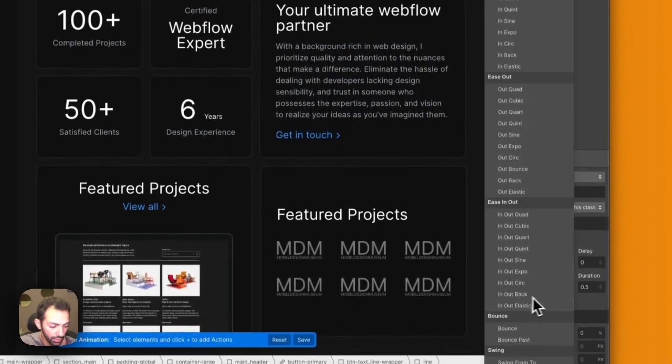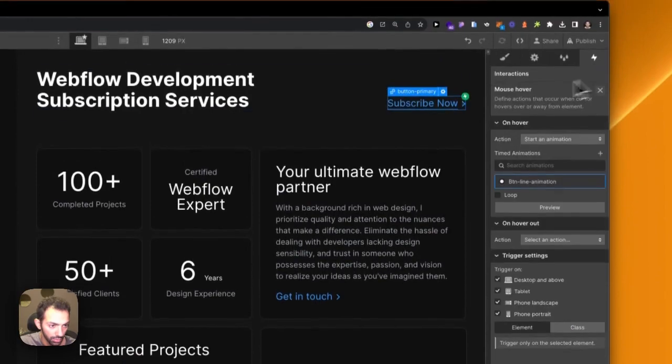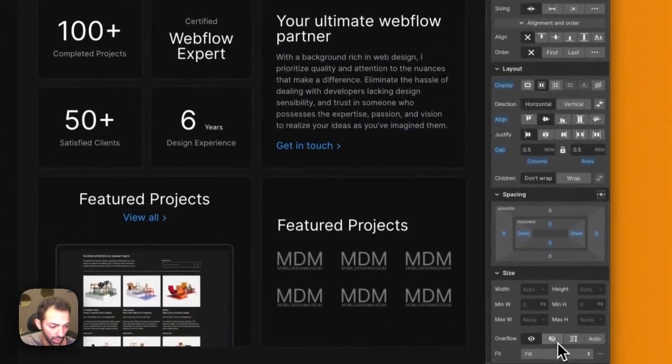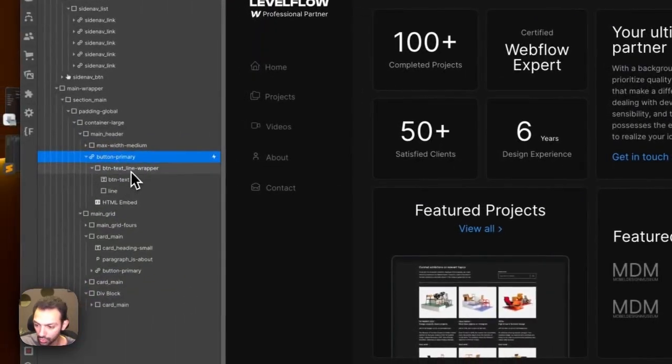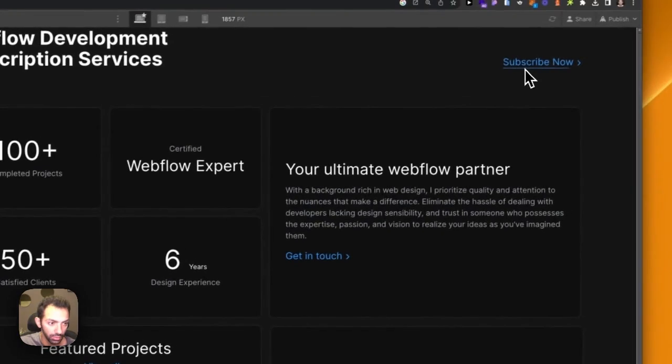So upon hover, this will move to 0%. So basically, it will come in like this. What we'll also need to do is button primary to have overflow hidden, or even better, let's go to button text line wrapper. We'll have overflow hidden.